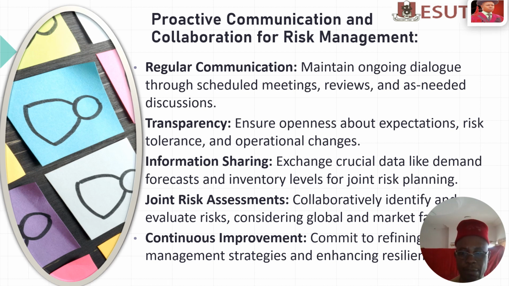Joint risk assessments. Collaborative risk assessments involve jointly identifying and evaluating potential risks to the supply chain. Businesses and vendors can conduct risk assessments together, considering factors such as geopolitical events, natural disasters, market volatility, and supplier dependencies. This collaborative approach ensures that both parties have a comprehensive understanding of the risks they face and can prioritize mitigation efforts accordingly.